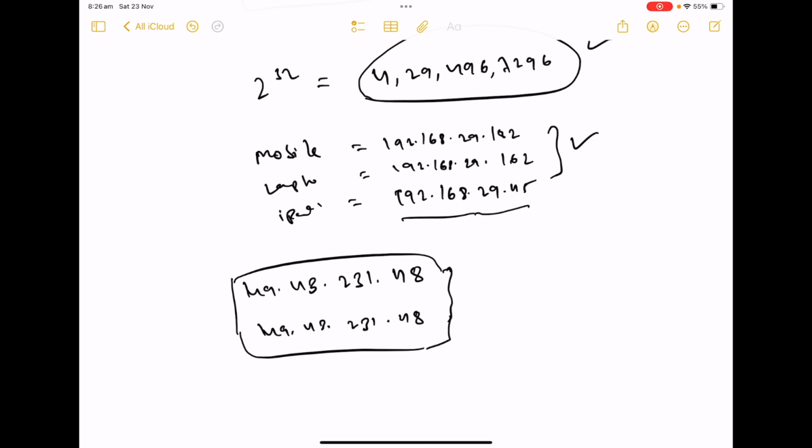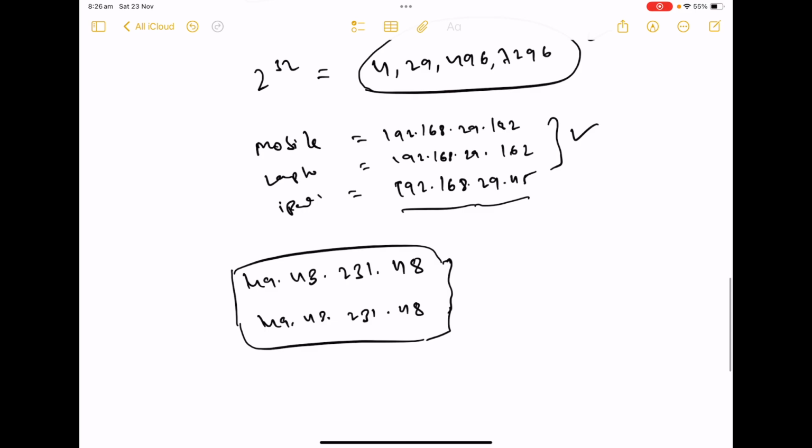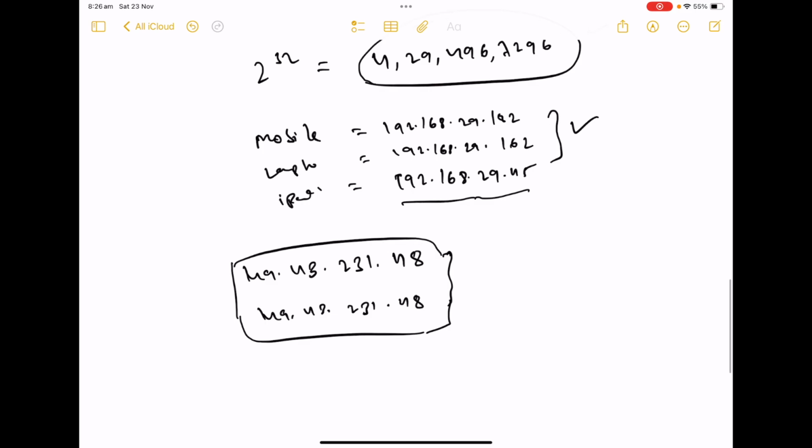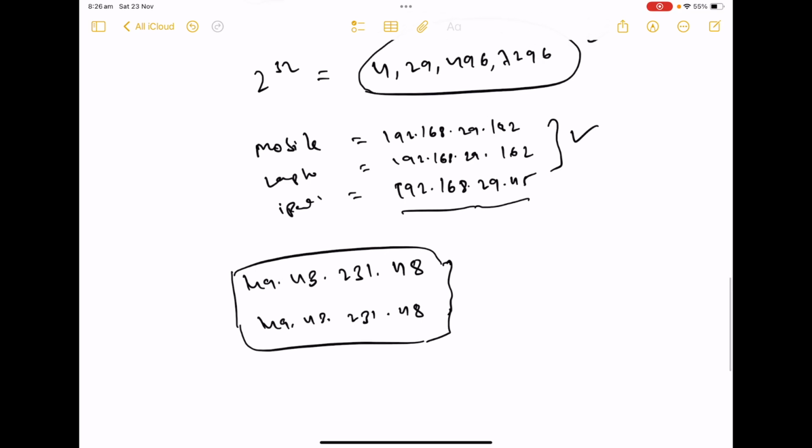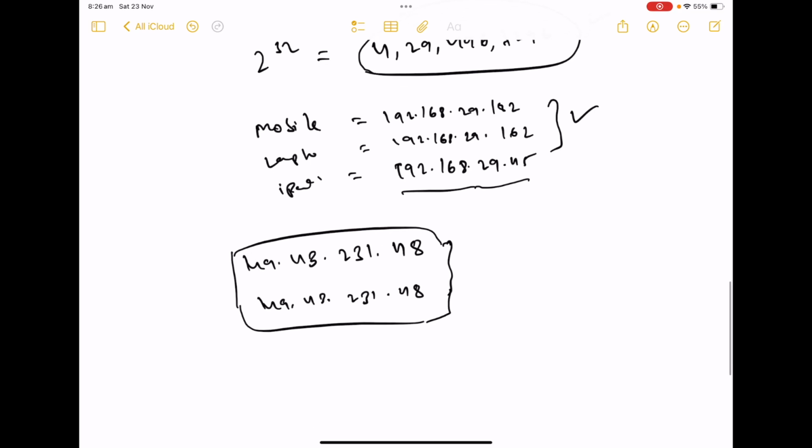So even if I have 20 devices at my home, I just need one public IP, right? That's how I save many IPs. But if I use the mobile network, I'm going to get a different IP address. In my case I've got Wi-Fi, so I just need one public IP address.